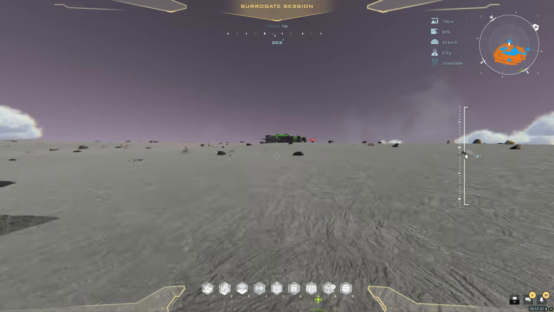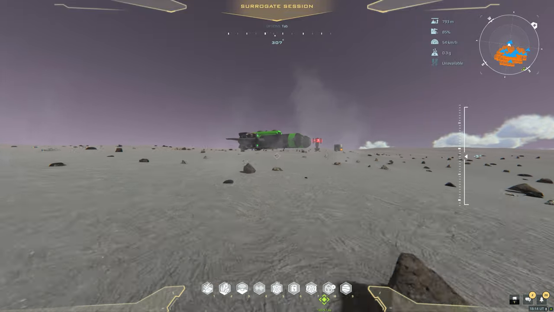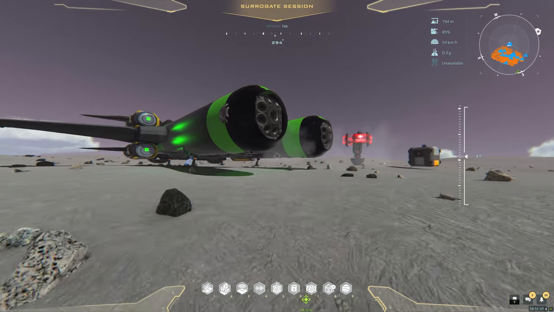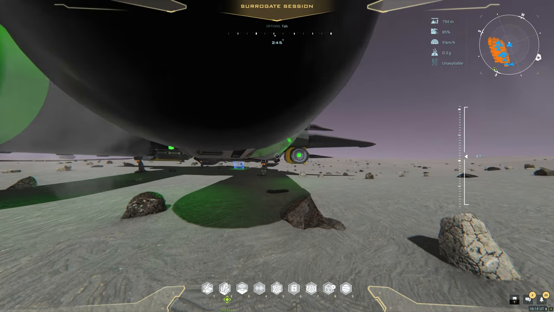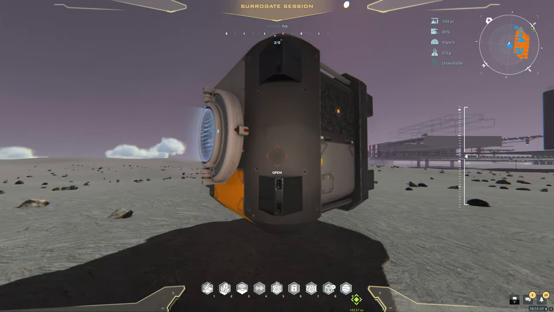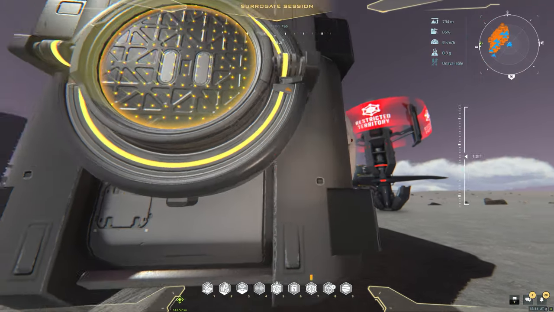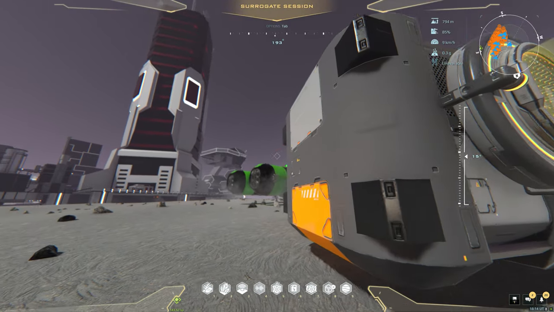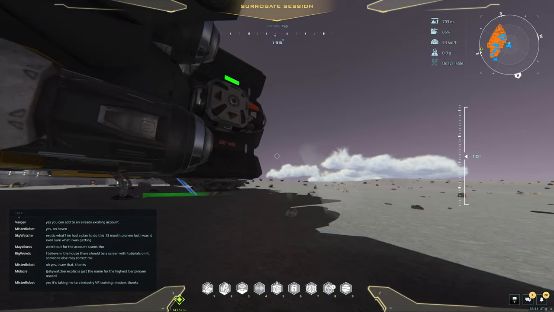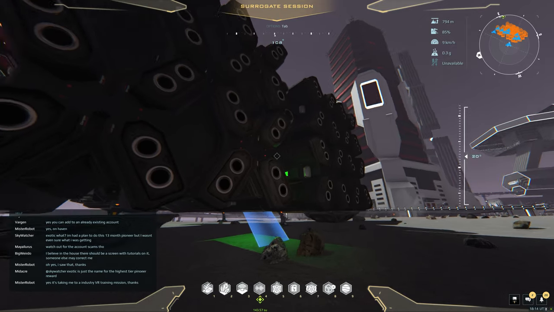Ooh, here's a ship. Oh yeah, that's about what I need. Is that a hauler? What's this? Resurrection node on a container? Okay, didn't know you could do that. Yeah, this is nice.